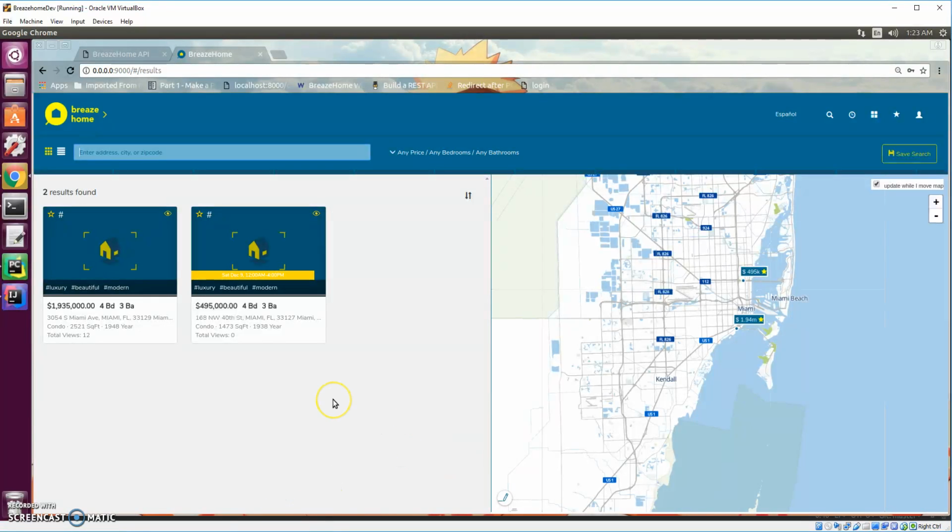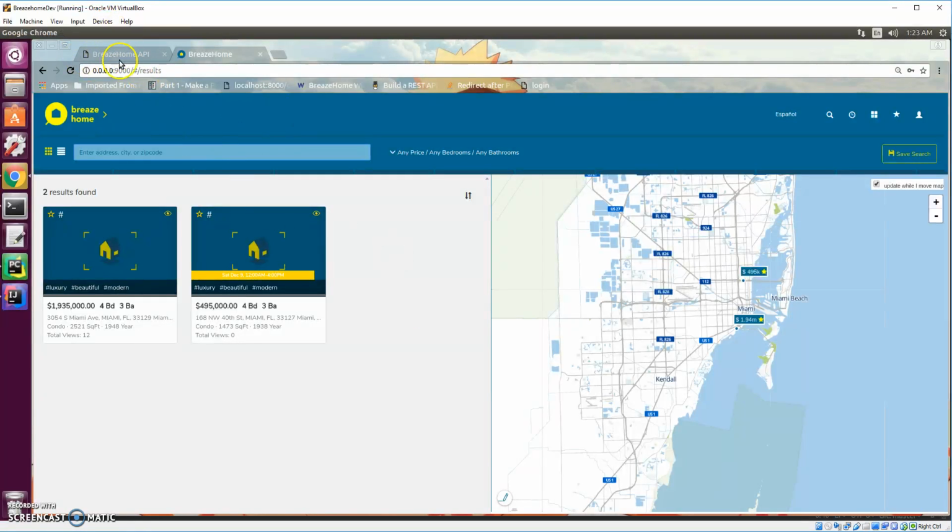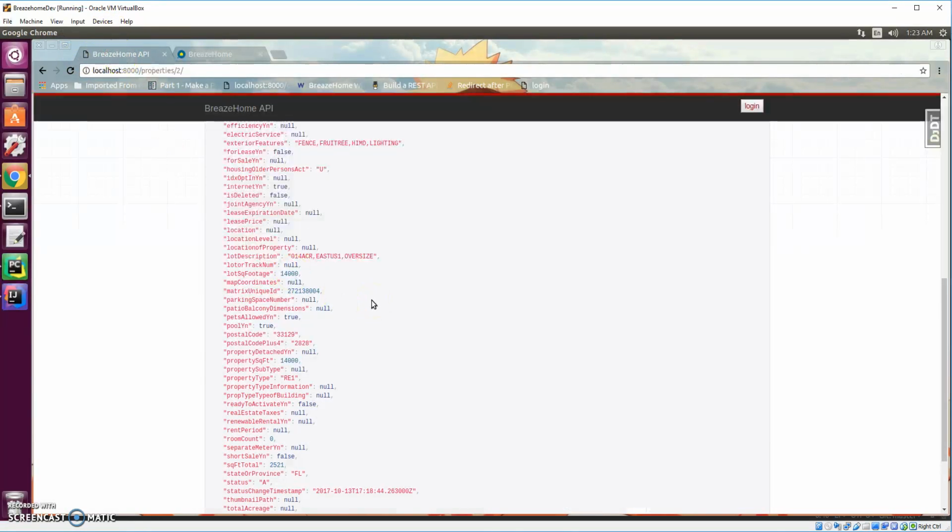So another way to solve this would be to differentiate between requests from front end and back end, and just deny every request that a guest user makes for properties in the back end, just for the API, and then for the front end just provide the user with all the access to those properties. That would be another way to go.